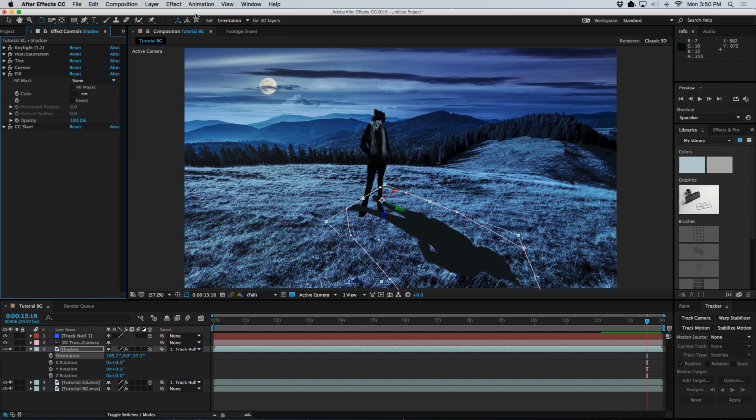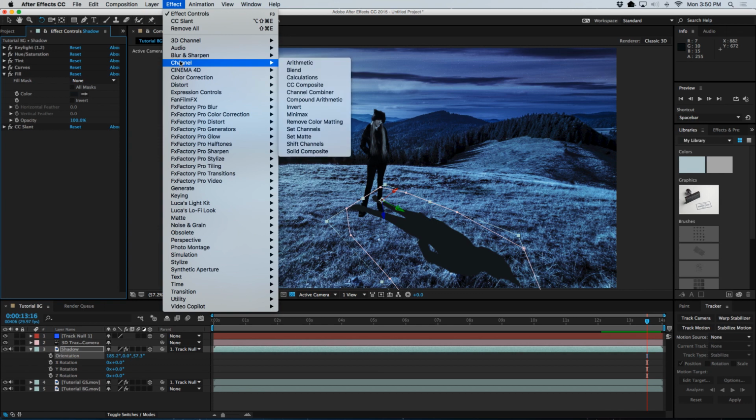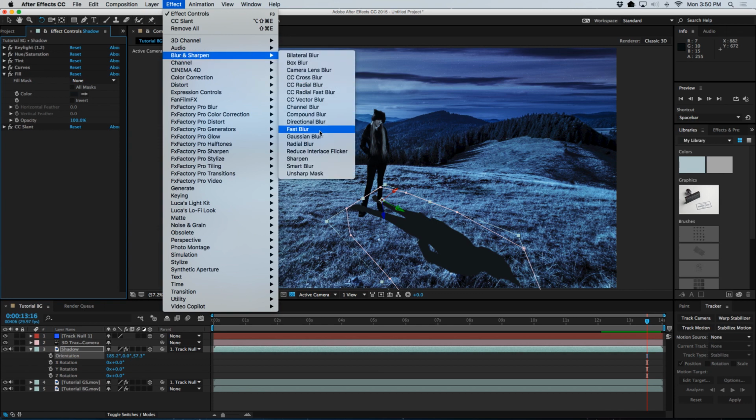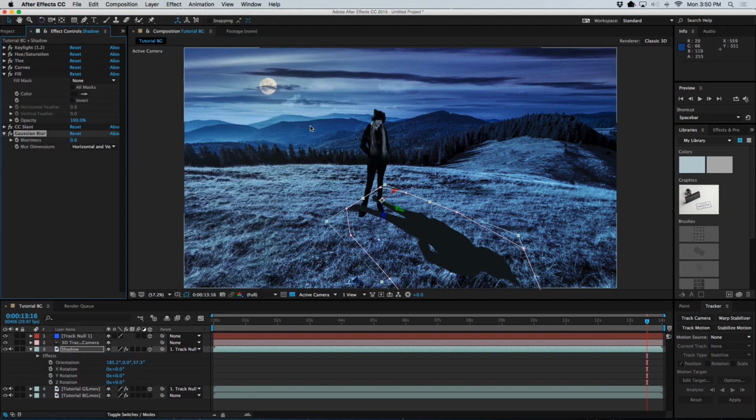So you come up to Effect, Blur and Sharpen, and come down to Gaussian Blur. I like that for these shadows, because it blurs in all different directions, and that's what we want. And you crank it up, and there you go. The edges start getting really funky and sort of ghost-like, and that's cool. Then we're going to come back to our Generate Fill and pull the opacity down, because we just want a little subtleness. And already the hurt of her legs extending beyond her has gone away.